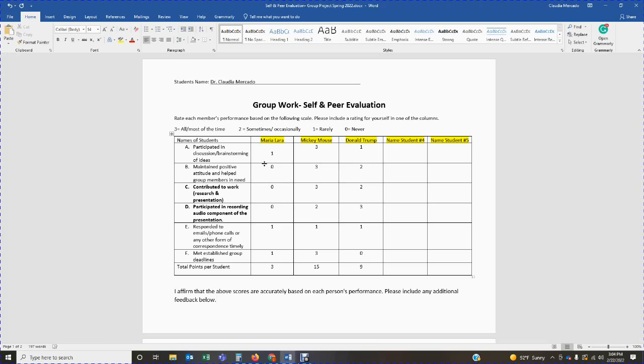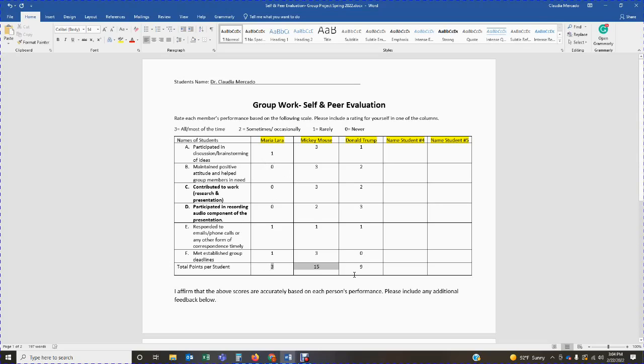You did not introduce your section. And the feedback obtained from your group members, they all agreed that you did not participate. If you have a dispute, you bring it to me and you show me, you can prove to me that you actually participated.